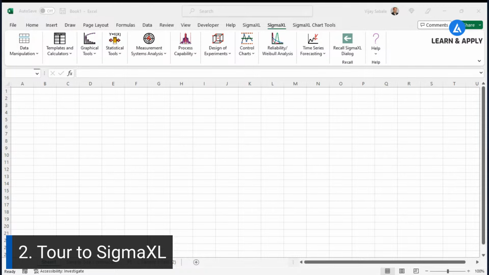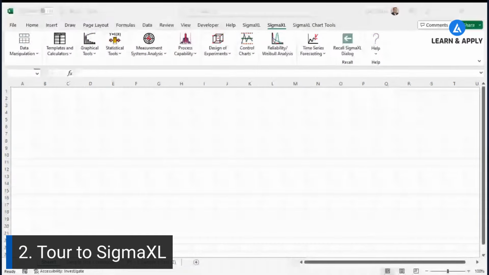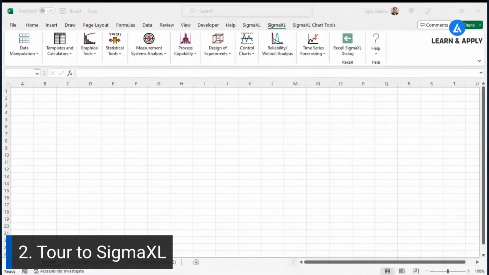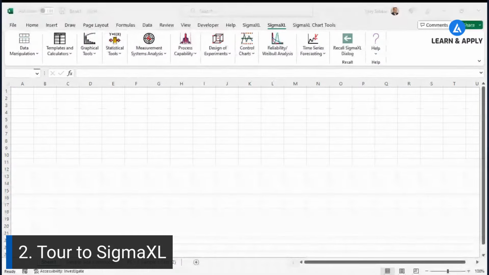There is also the design of experiment. We can have the basic template. We can have the basic Taguchi, two-level factorial experiments, and also the response surface design. So we can perform the entire design of experiment in this area. There is a dedicated section for control charts as well. That means we can either use the template or we can simply select these tools, multiple options from it, and we can draw these control charts for the continuous data as well as for the attribute data.